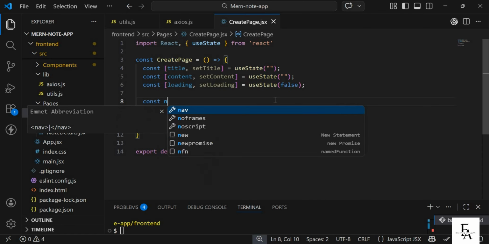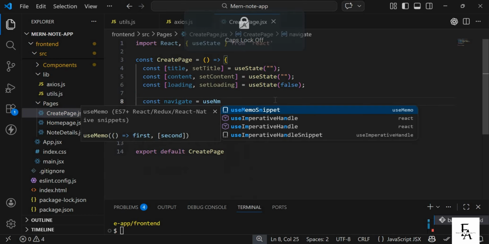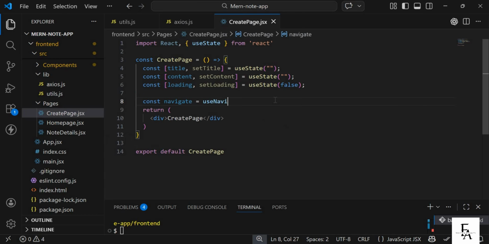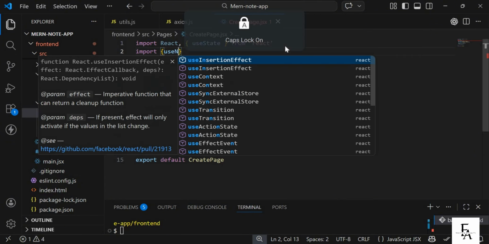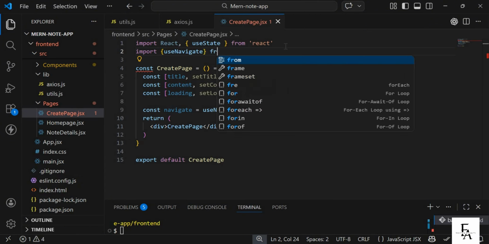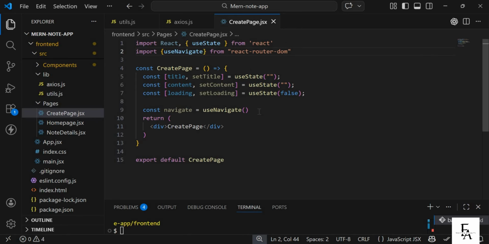So we're going to have const navigate equals useNavigate, the function. All right, so we're going to import useNavigate from React Router DOM.